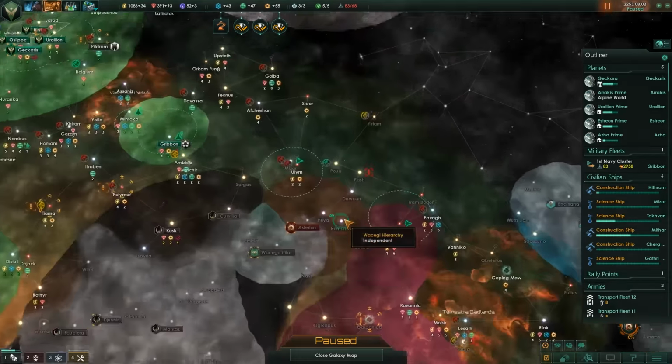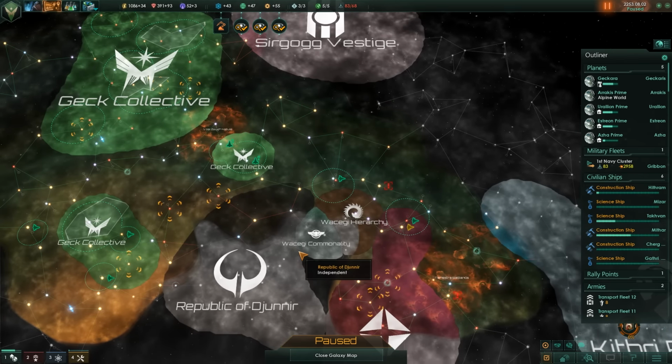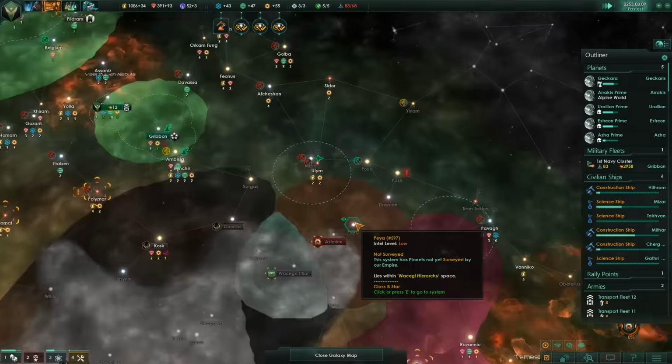We're currently at war. Well, it's not really a proper war. They've got one planet, and the Republic of Junior kind of declared war, and then we were like, you know what, we'll join in as well. Maybe we'll actually be able to get something out of this. So let's see if we get there in time to actually grab some spoils.